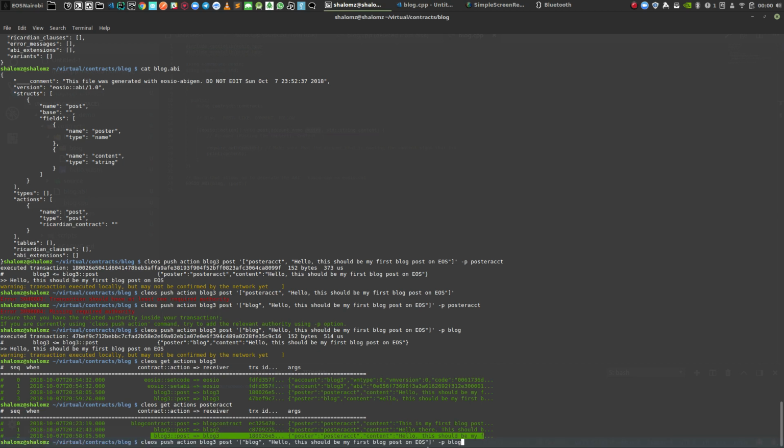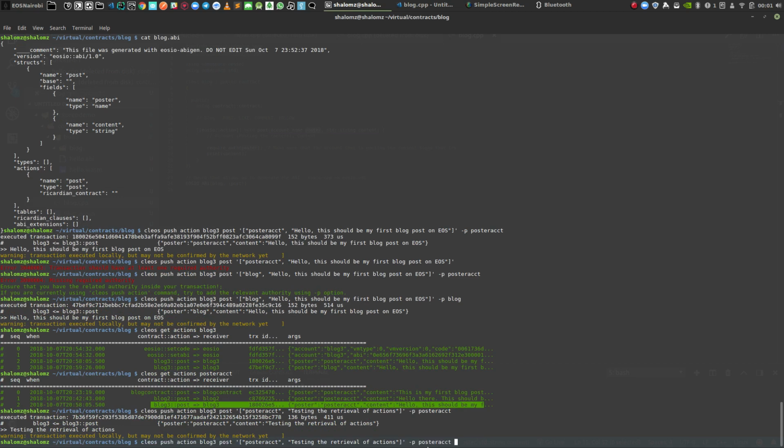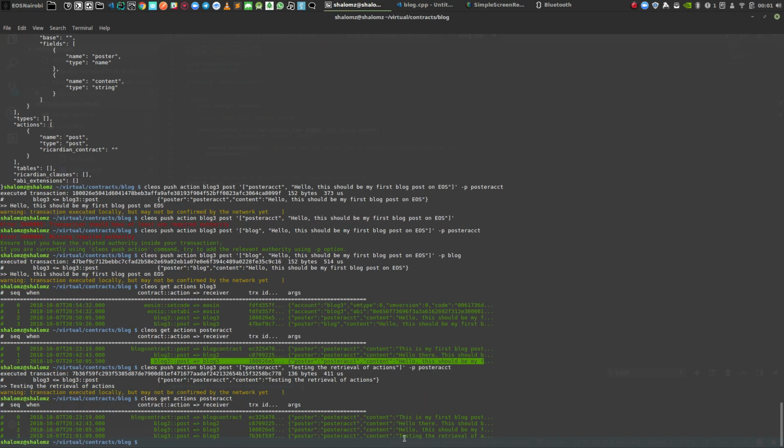If we run another post action, and we change this content to something like testing the retrieval of actions, then I try to get the actions for this poster account.